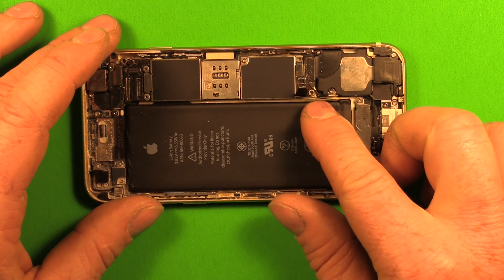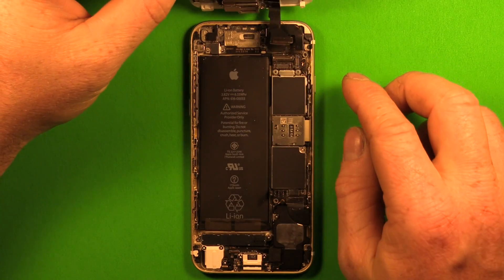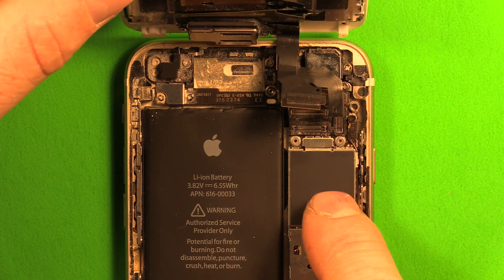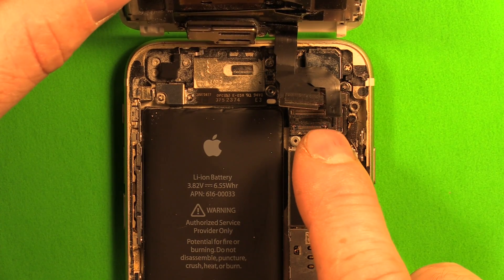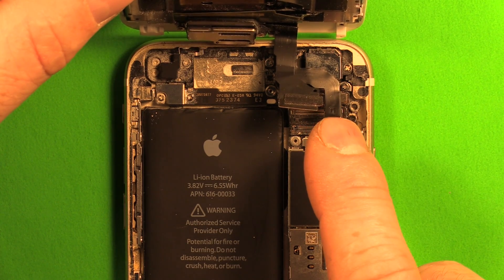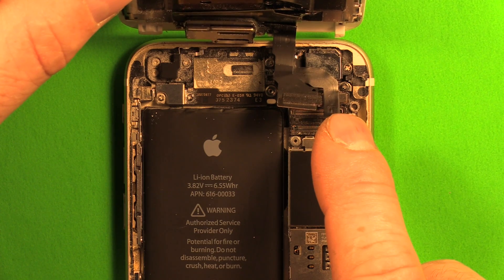Watch the connector — make sure it doesn't connect yet. We don't want to connect it quite yet. Now we're all set to reassemble the LCD screen. Hold the screen up at 90 degrees. When reconnecting these connectors, they're tiny so it's difficult — they need to be perfectly aligned to the receiving end when connected all the way. If a connector is even slightly dislocated, the motherboard will not detect it. A soft click is heard when the connector snaps correctly into place. If the touch screen connector is not correctly in place, the touch screen will not work. Same goes for the earpiece speaker, front camera connector, and home button connector. If the LCD connector is not in place, the LCD will either not work or bars or lines will appear on the screen. If this happens once the phone is fully put together, simply go back to this step and disconnect and reconnect the connectors.